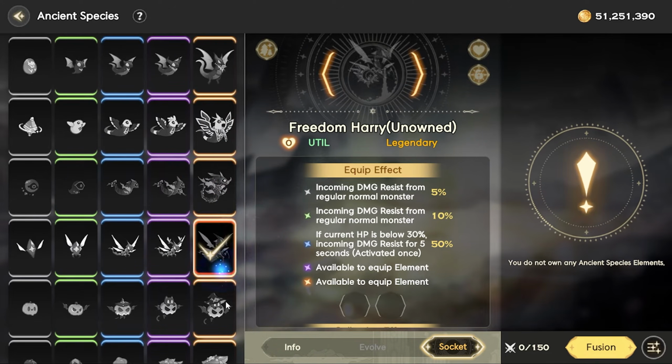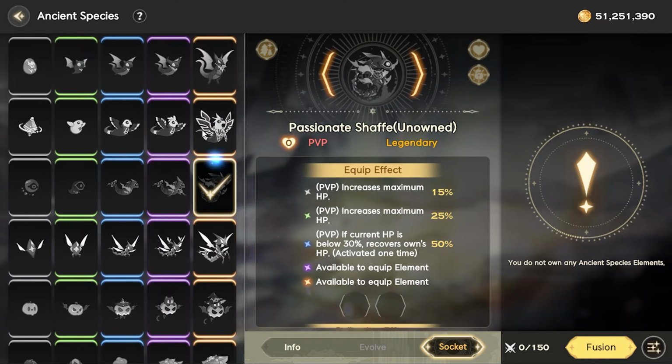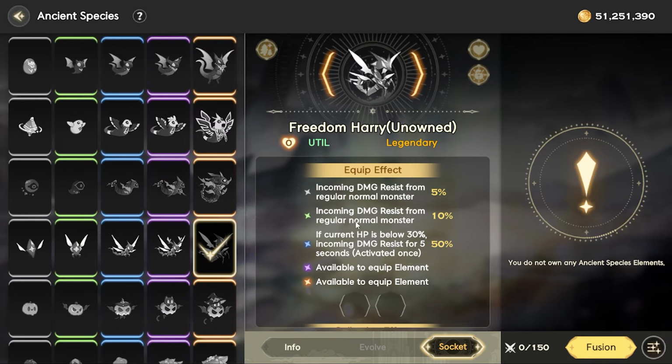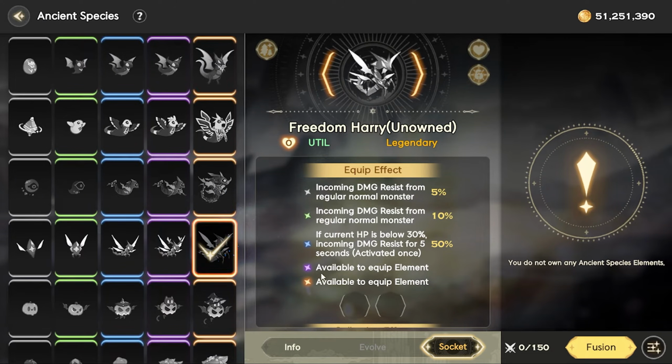But there is one pet in particular. I could have sworn there was one pet in Korea that basically prevents this one. So the Freedom Harry, it ends up basically preventing your team from getting one shot in PvE content. And this is the PvP version of that. So instead of letting you get one shot, it would end up recovering your own HP. But you could still technically get one shot. But this, for Tower of Trial, would be the most important pet to aim for eventually, because it has an anti-one-shot mechanic that will hopefully allow you to progress much easier.